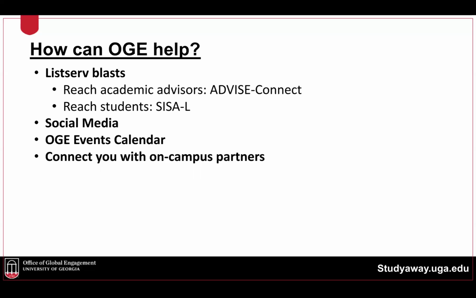So we have a listserv that runs through our office that's called CISA-L. It stands for Students Interested in Study Abroad. And essentially any student who comes to any of our OGE events, whether it's the Study Away Fair, whether it's a scholarship meeting, whether it's a classroom presentation, or whether they're just interested in learning more about study abroad and they email us and are like, hey, add me to this listserv.